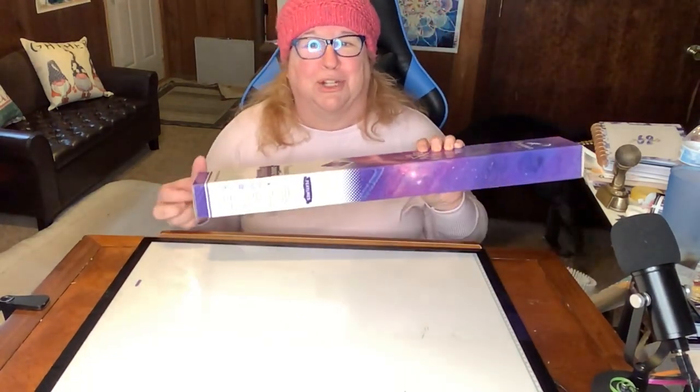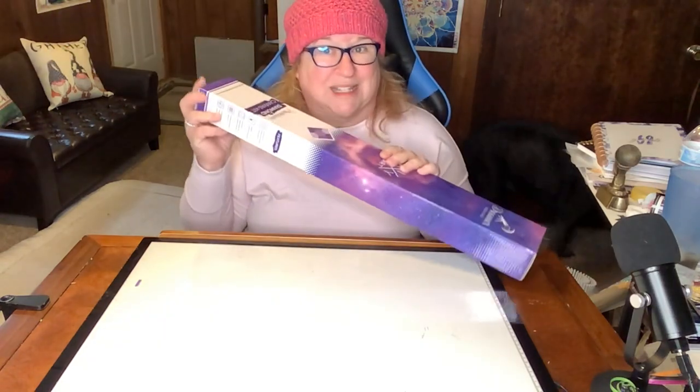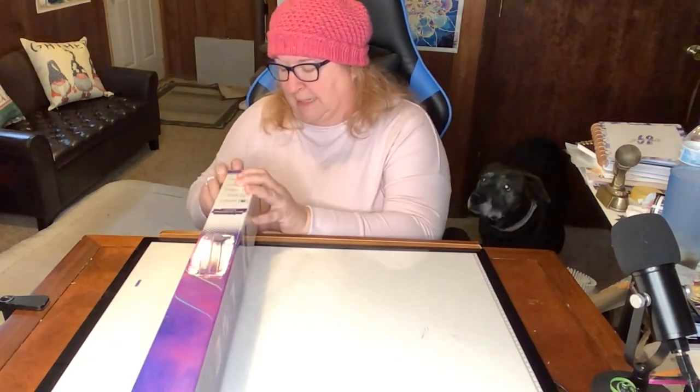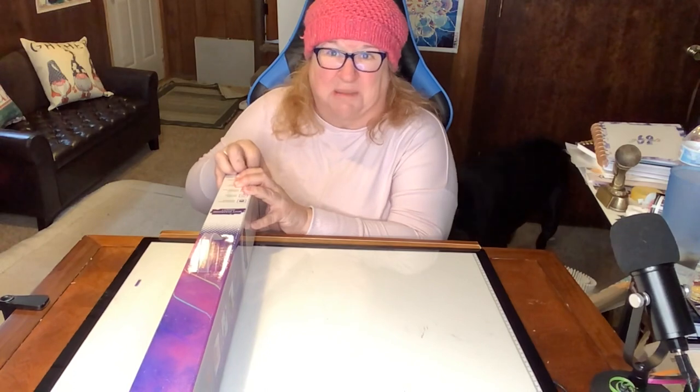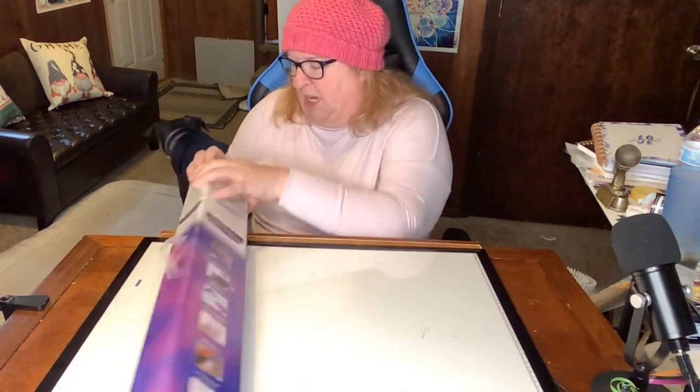Yeah, so there is a picture on the end of the box. So when you store it up on your shelf, you can see what's in the box. That's always a nice feature. So that's the end I'm going to open it on. I did mention that this was Christmas, yes.